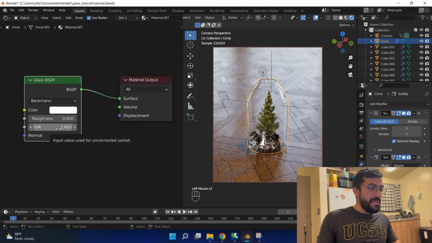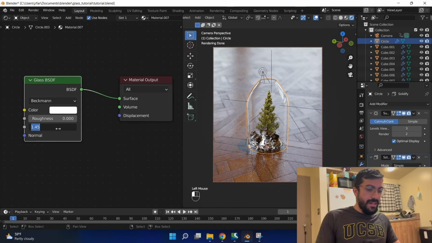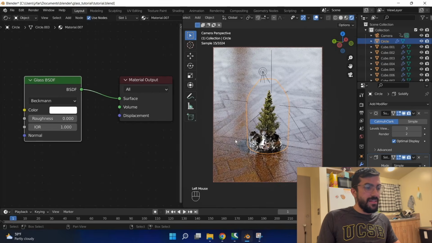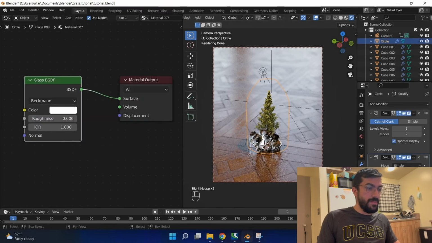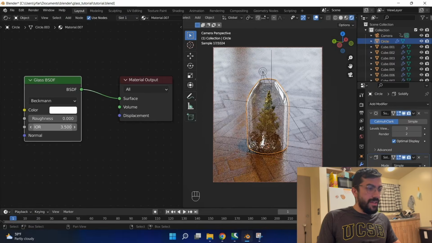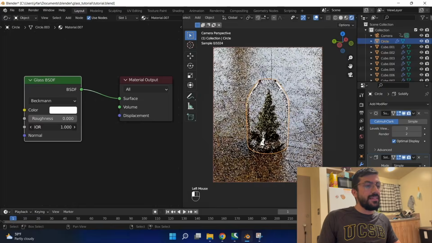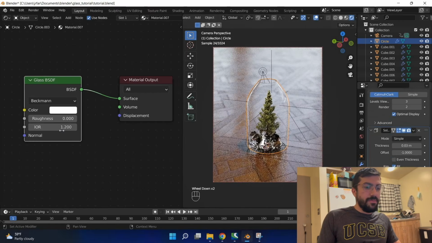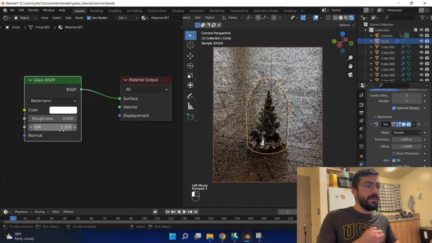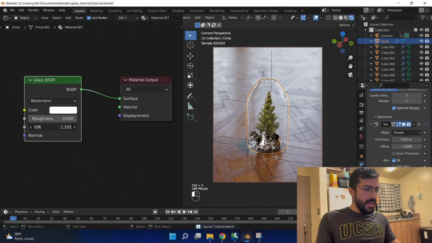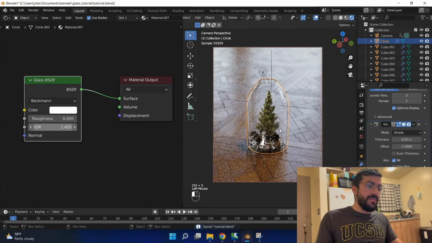This is basically the angle that the light is changed by as it passes through the glass. So an index of refraction of 1 just means that light passes directly through the glass untouched. It's effectively equivalent to transparency. But as you change the index of refraction, weird stuff starts to happen inside the glass. Something that's really important to note, though, is that if you're at home trying this on your computer, you might see that the glass actually looks different than what you're seeing.